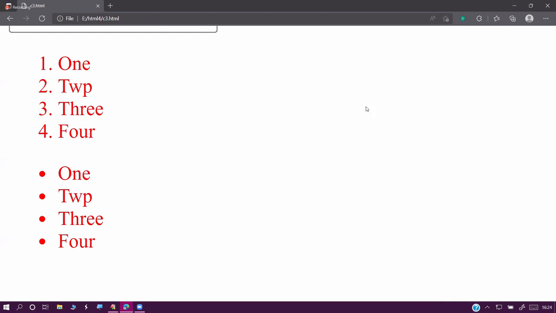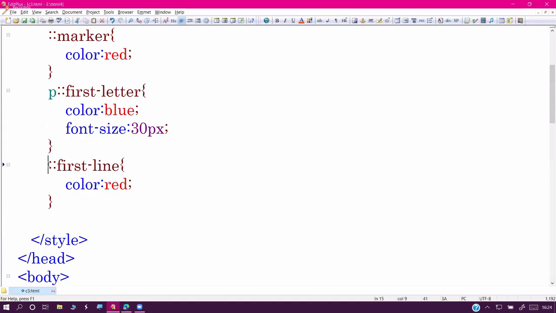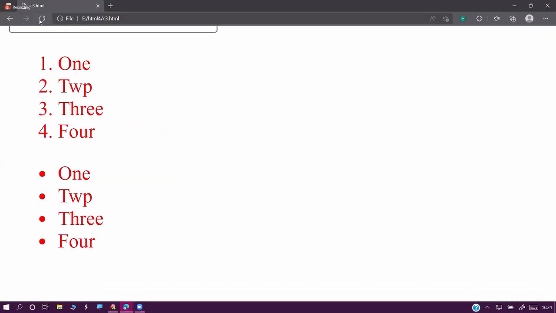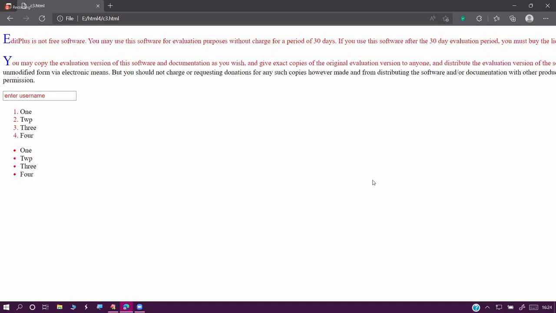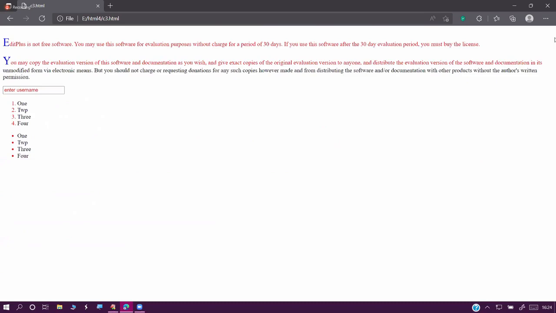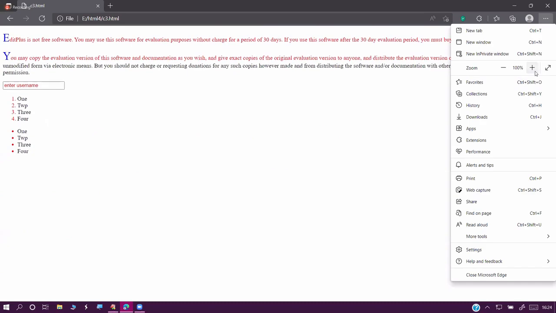But I don't want to apply it to all of these, that is a waste process only. Then apply it to the paragraphs again. So in your paragraphs, only the first line will get it like this. The paragraph's first line you will get with red color. See this one. First character has a different appearance, and the first line also has a different appearance.